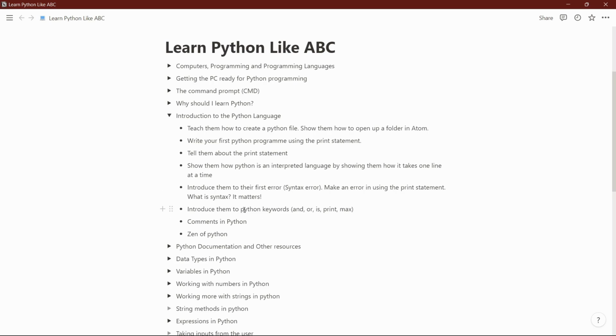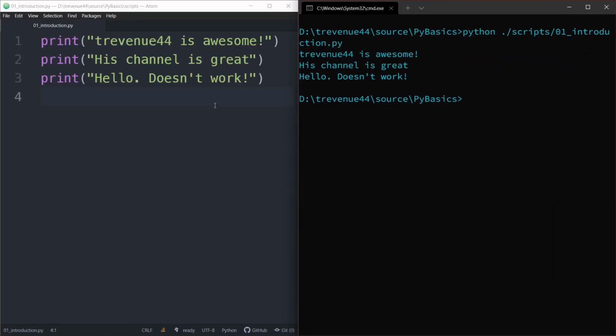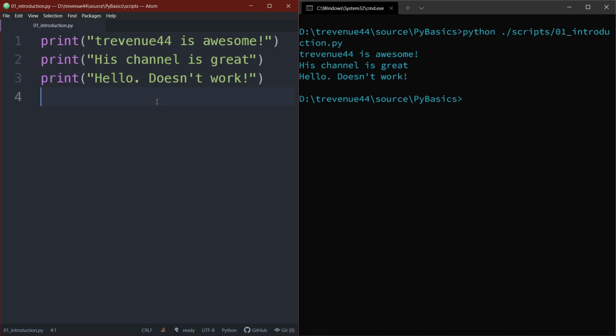Now let's go to something we call Python keywords. A keyword in Python is basically like a reserved word that is specific to Python. So some words, you can't just write them like that. If you write them, you are basically doing something in Python. For example, the print statement here is a keyword, right? It's a keyword, as in it's something that comes with Python, it's something that you use in Python, and they have special functions. Other keywords are, and you see, when I write a keyword, the color changes. I start writing and the color is a bit gray or white, I don't even know. And if I write the last letter, then the color changes.